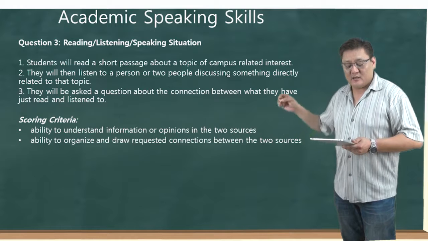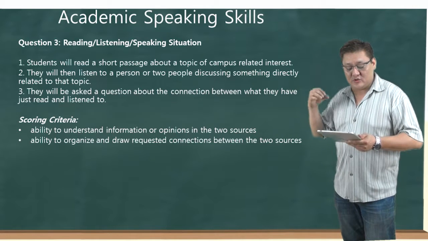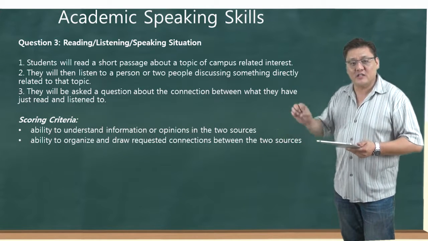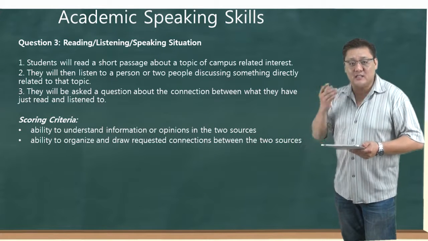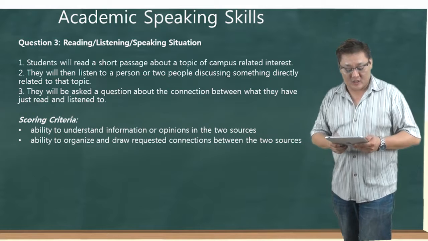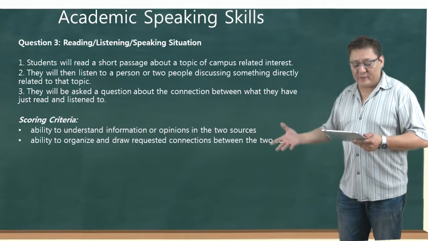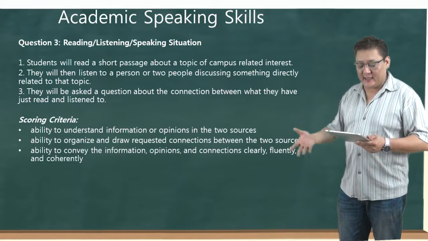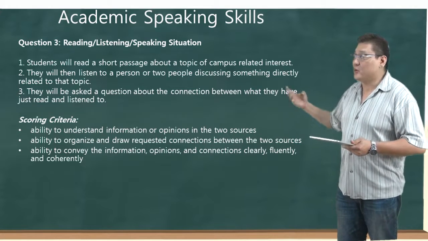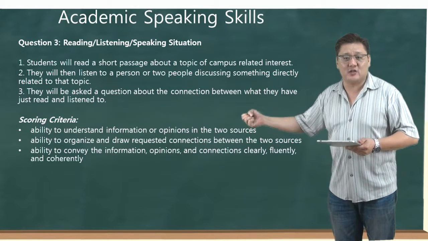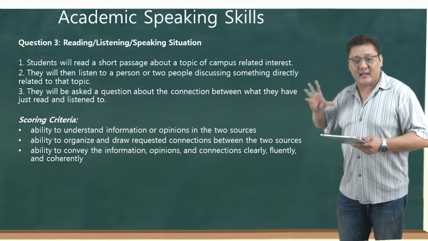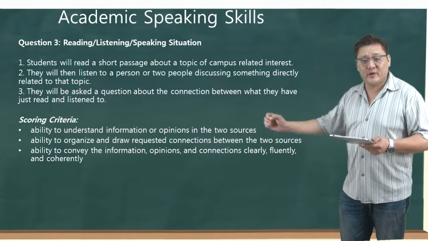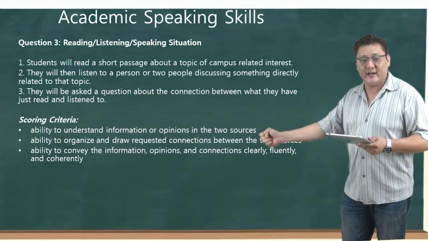Okay? 자기가 그 two source에서 연결되고 정리를 할 수 있는 거 확인하는 거예요. 정리가 안 되면은 이해를 못했다는 거잖아요. But to convey the information, opinions, and connect clearly, fluently. So 이거 뭐냐면 그쪽의 의견을 갖다가 정확히 뽑아냈는지 왜 뽑아냈는지 다 거기 내용을 갖다가 같이 연결된 걸 찾는 거예요. So we're connecting something together, right?